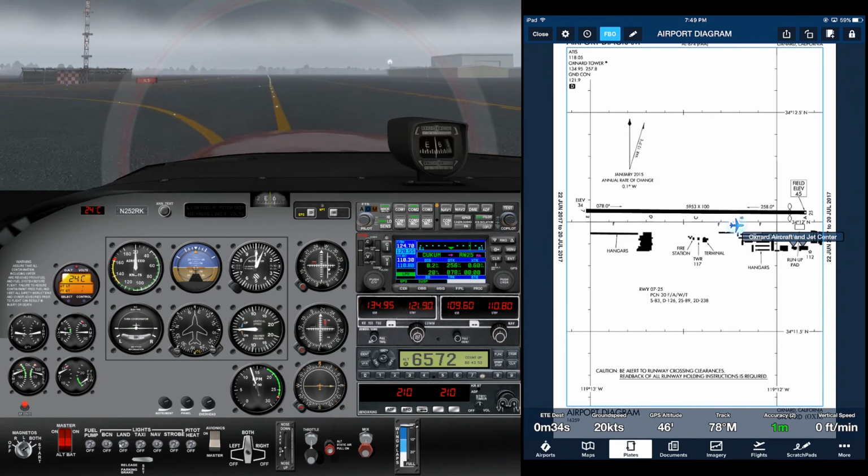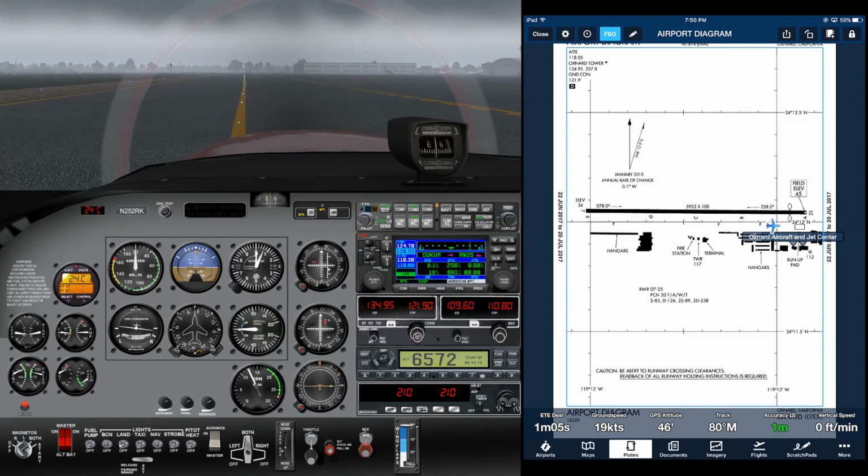But if we had to do that approach at 110 knots or something like that, our best forward speed for traffic, we could float a long way down if we're not pretty aggressive upon seeing the runway, power to idle, get the flaps in. And when you've flown a long flight in the clouds, this is a short flight, but when you've been in the clouds for a decent period of time, and then all of a sudden you're transitioning from instruments to landing the airplane and trying to see the runway, that sort of aggressive maneuvering or aggressive decelerating can be a challenge.